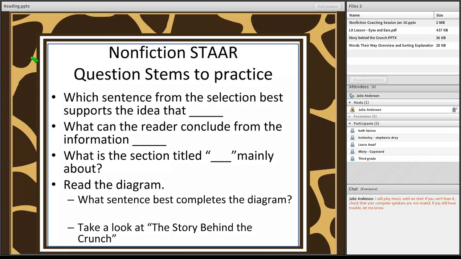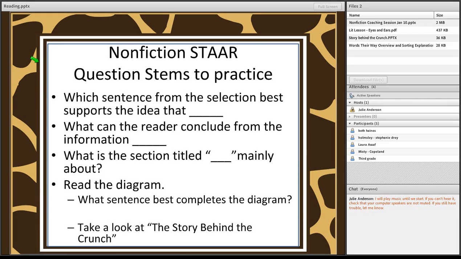Say, hey, which sentence from the selection or what you are reading supports the idea that we should recycle? Or which sentence from this chapter best supports the idea that frogs are good for the environment, or whatever it is that they're reading about. But start using these stems so they are used to hearing them.